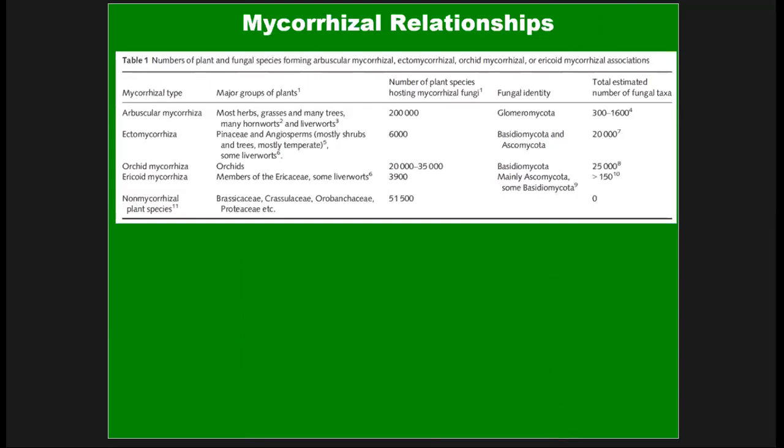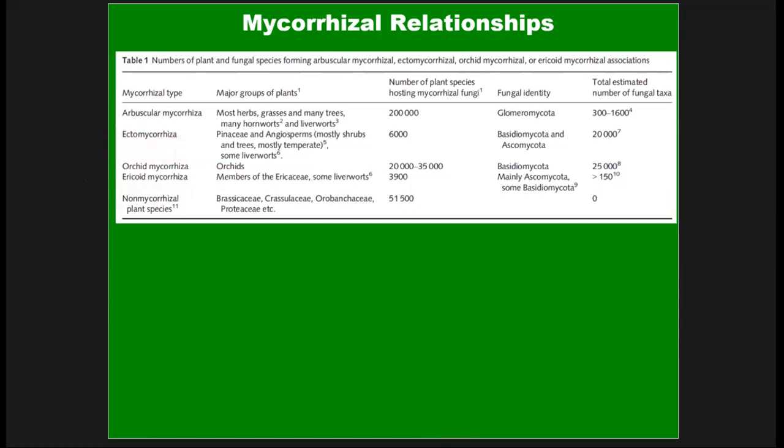We know that there's many different fungi that can do this type of relationship with plants, and so they have it classed into different mycorrhizal types here on the far left. I'm going to talk about just two of them. The first two listed, the arbuscular mycorrhizae and the ectomycorrhizae. These are fungi that will associate with plant roots, and again, it's a win-win relationship where once the partnership is established, they both benefit from that partnership. So I'm going to first get into the ectomycorrhizae.